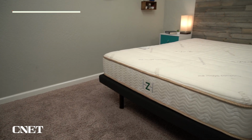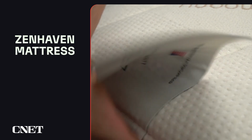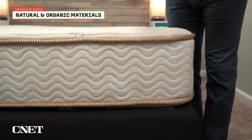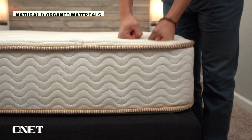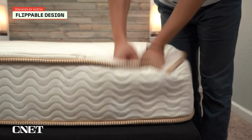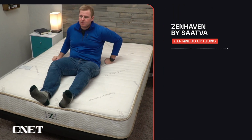And then Saatva makes a latex mattress called Zenhaven that is made entirely of latex foam layers, so there's no coils. It also uses a lot of certified organic materials like latex, wool, and cotton. And this bed has a pretty unique design in that it is flippable, so it has two firmness options. There is the gentle firm side and the luxury plush side. Personally, I find both sides to be pretty firm overall.